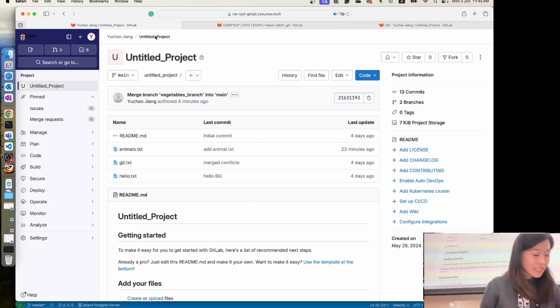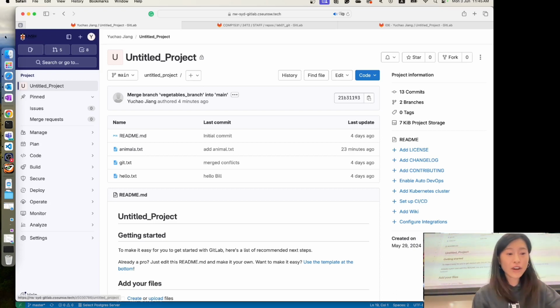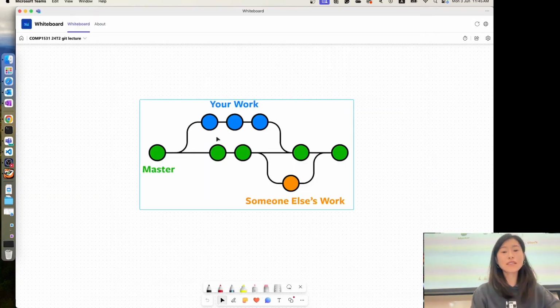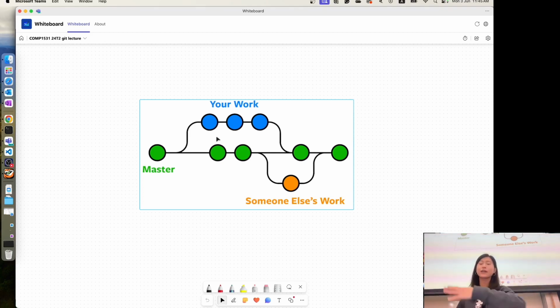Joshua is asking, is there a visual guide for the steps on merging and branching? So here's the one that we showed at the beginning. So this is the visual representation of merging and branching. So it's like a tree structure. You can create new branch. You can also merge back.